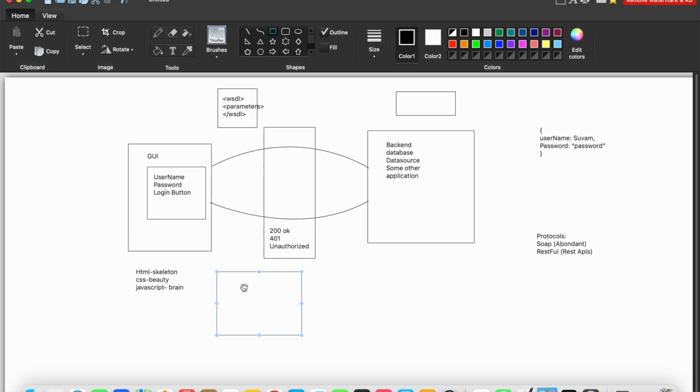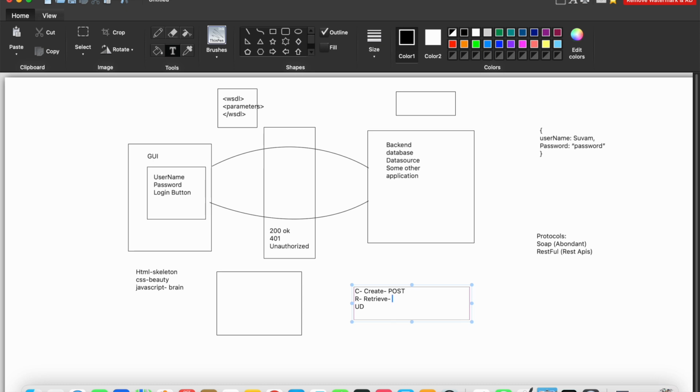So there are mainly four methods. The four methods are called CRUD operation. So what is C? C means create. In REST API it is called the post method. R is retrieve.